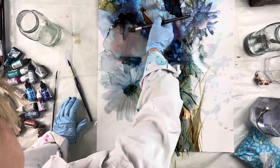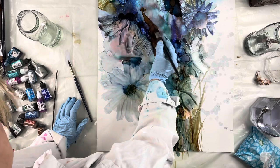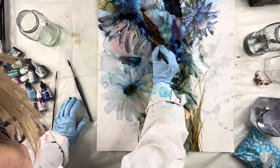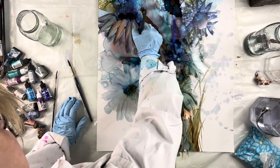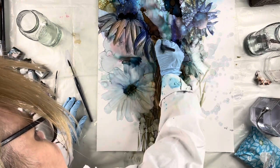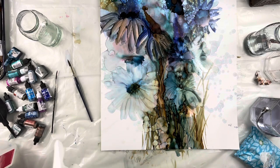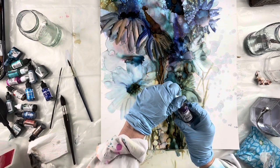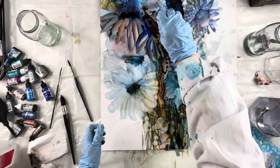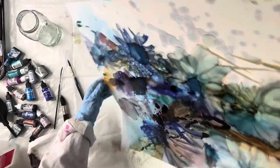This is going to be loosened up here. Just gonna keep adding. This is passion purple. Just needs something. Something's still dead. Keep going, Deb. Just keep going.